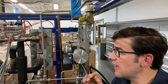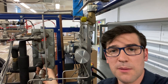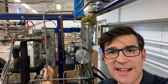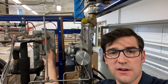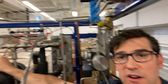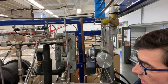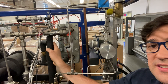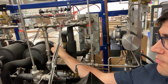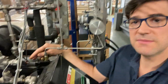Behind me here I have a plate heat exchanger. This line right here comes from the gas cooler condenser, so you have hot discharge gas coming in here, up through the plate, and then out down this line to the high pressure valve right here. And then that goes to the flash tank receiver. On the other side, I have the suction — medium-temp suction coming back to the plate, and then it goes back into the medium-temp compressor, the 4MTL.